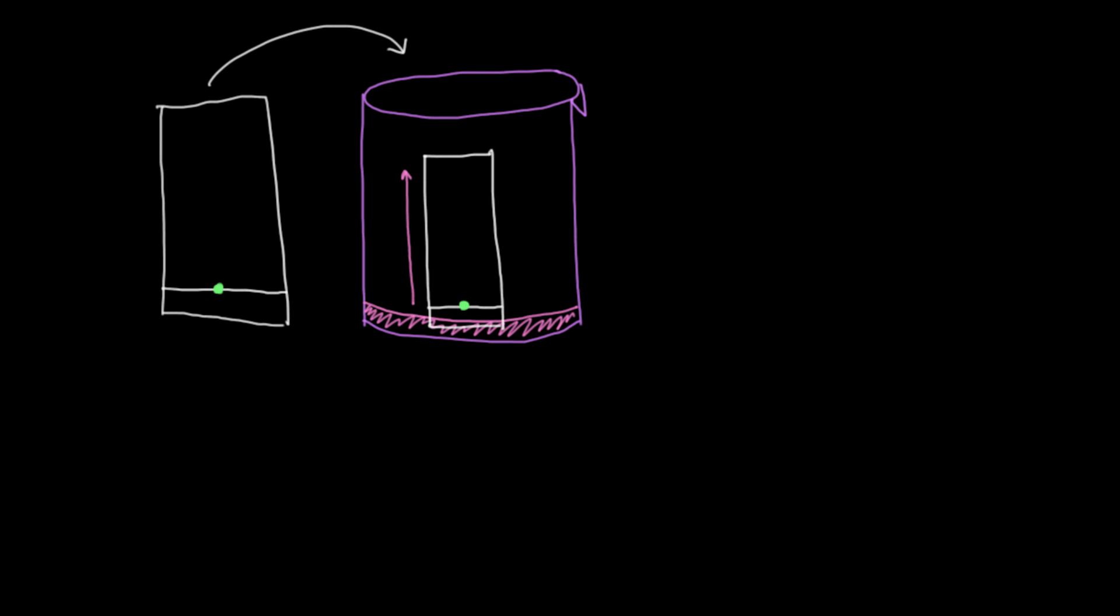And let's see what happens at a few different time points. At the first time point, you might see that it's separated into two spots. This implies that it's composed of two different components.